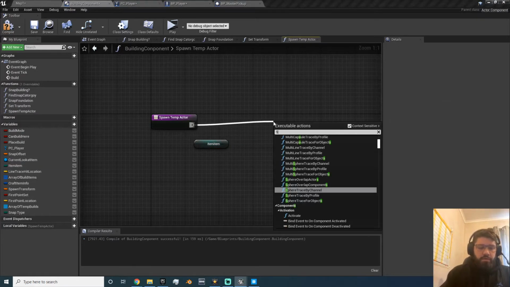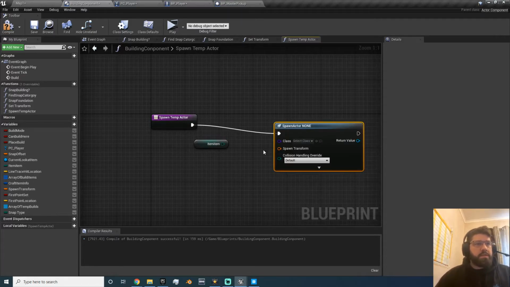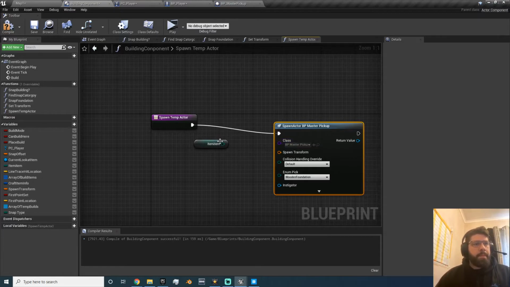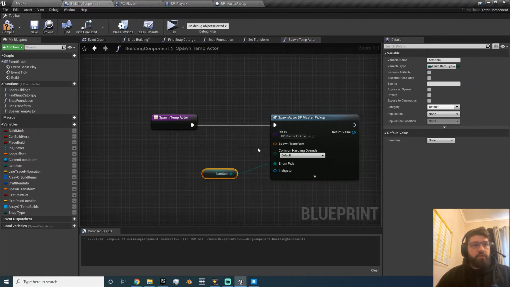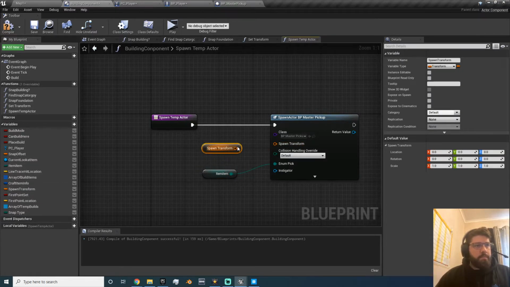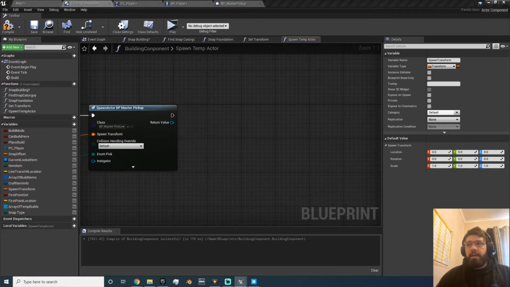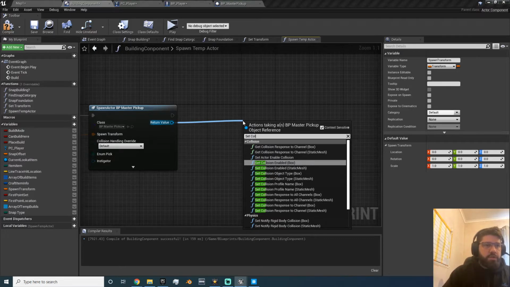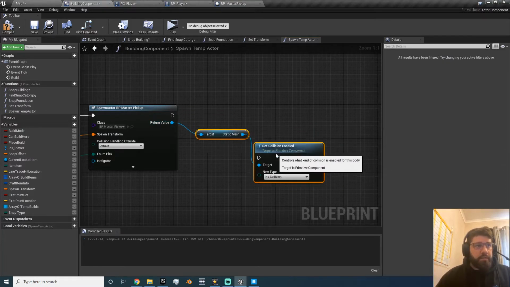Off of here, you want to spawn actor from class. Make this your master, this type. The transform is our new transform. Then we are going to set collision for the static mesh to off.